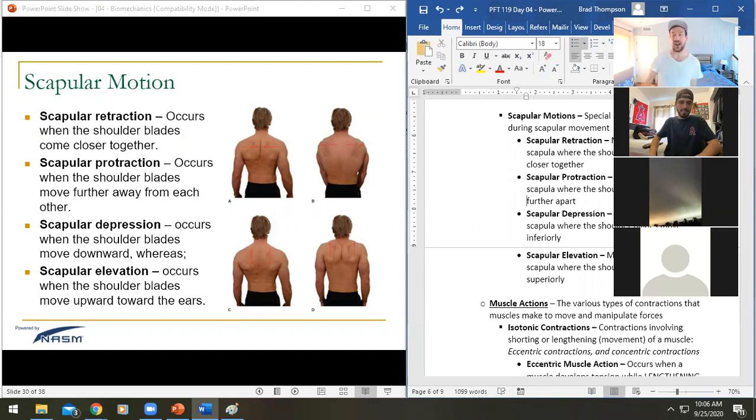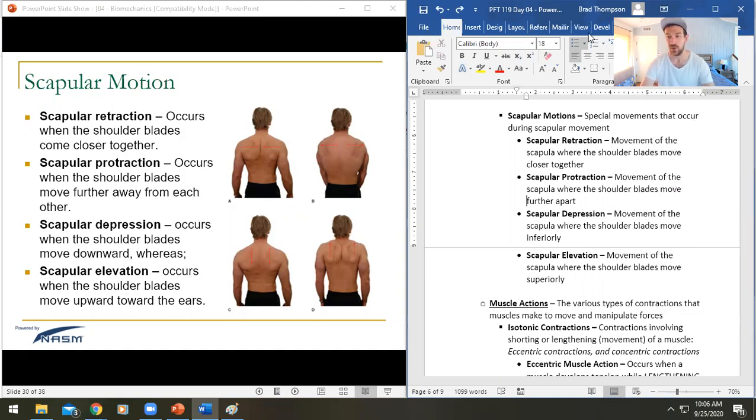All right, we got a couple special scapula ones. So remember I said the scapula is important, right? It's a unique bone. It's got some unique jobs. These aren't really planes of motion situations. These are just your scapula doing its own thing. So your scapular movements, luckily, are pretty easy to understand. The word kind of means what it is. Your scapular movements occur on your scapula, your shoulder blade, right?